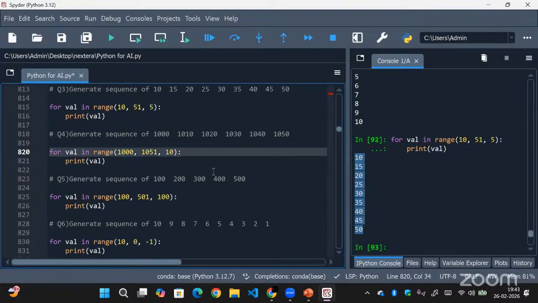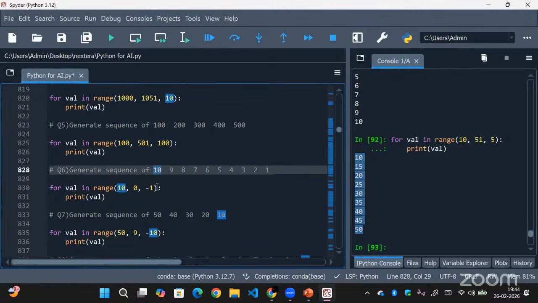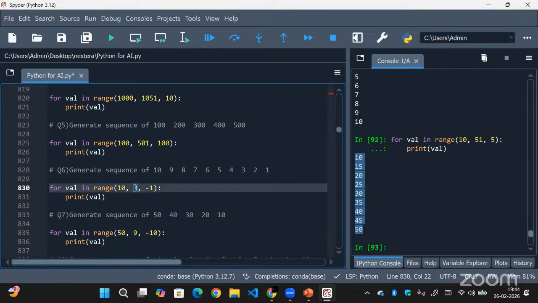In the same way, I want to generate the sequence in reverse order, let's say from 10 to 1. So first the beginning index I'll give as 10 and the ending index will be 0, because 0 will be excluded and till 1 it will print. So 10 comma 0 comma minus 1, as it is reversal, right? The step value is minus 1.